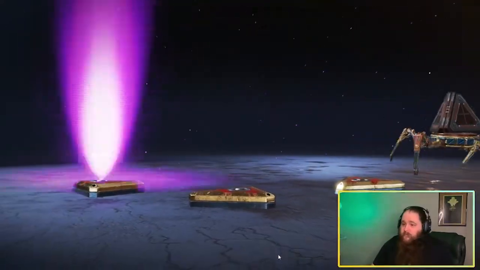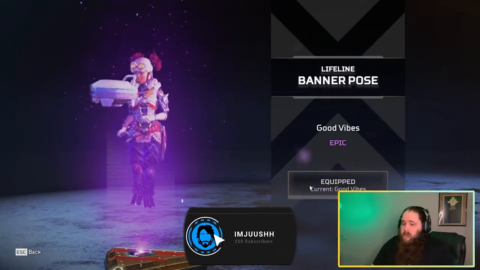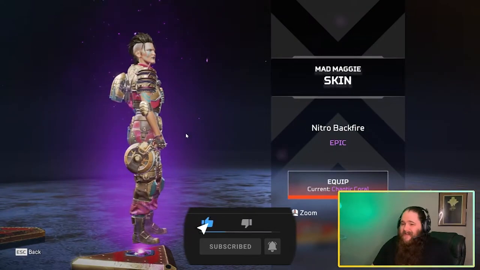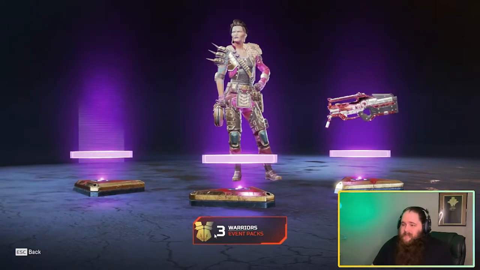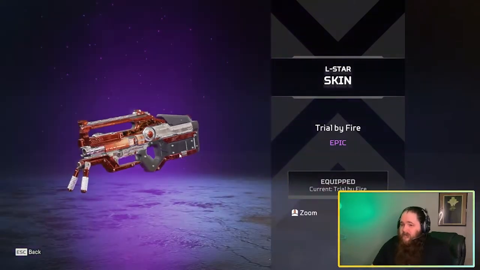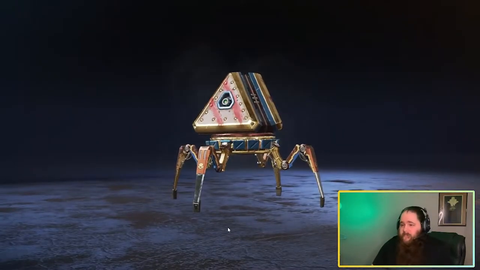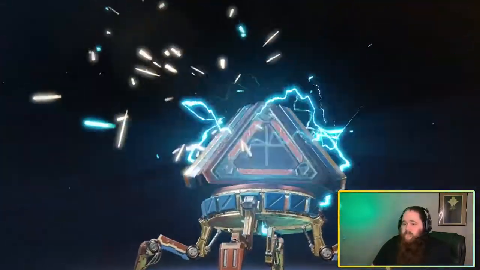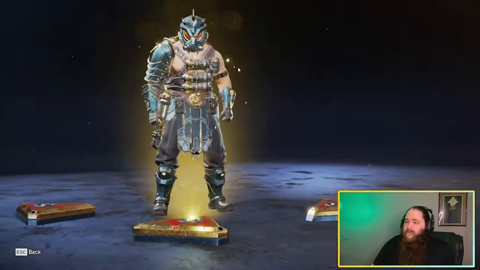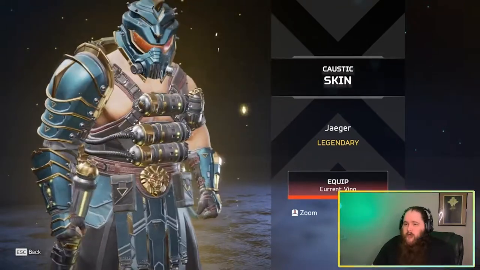Triple purple. Ooh, banner pose. I think I like that one better. Mad Maggie. I think I like her purple or her pink skin that came out better. This Trial by Fire L-Star skin looks hot. Literally. This must be the Caustic skin. Yeah, he looks fucking mean.